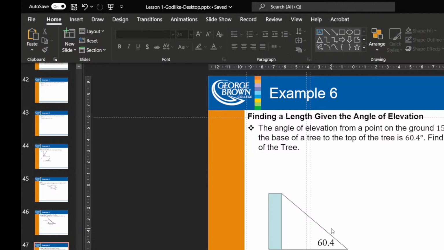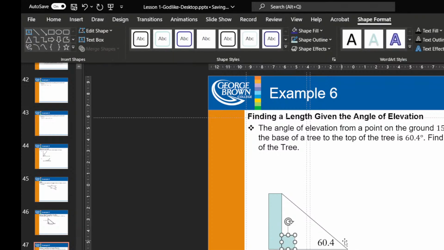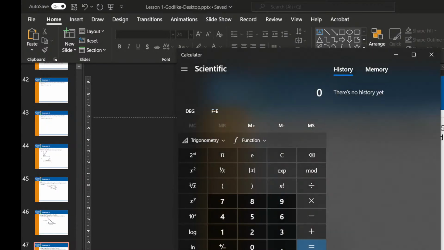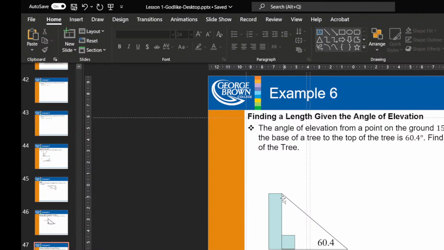I have 90 degrees, right? Whenever you look at something like this, you can clearly see there's a 90-degree angle here, right? And if there's a 90-degree angle here, that means this is 90, this is 60.4. What's this? Come on, guys. What do the internal angles of a triangle add up to? 180 degrees. Use a calculator, worst case scenario, right? But you can just sit there and go, okay, so 90 plus 60.4 is equal to 150.4, and 180 minus that is going to be something like 29.6. That's what this angle is up here.